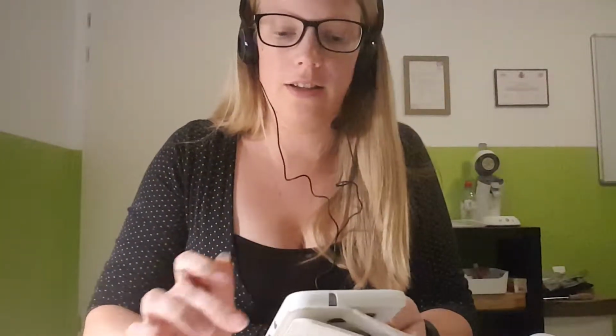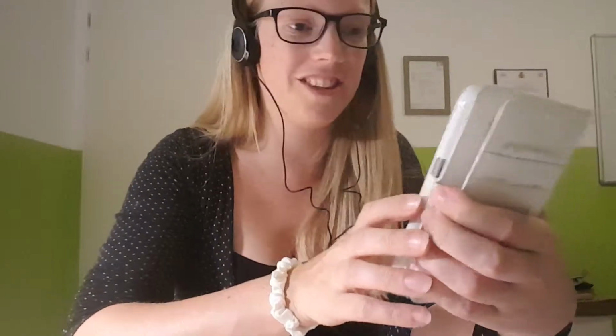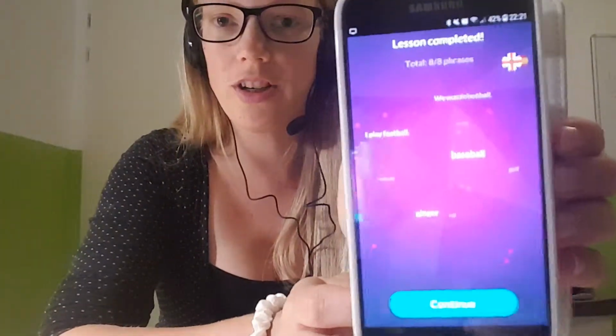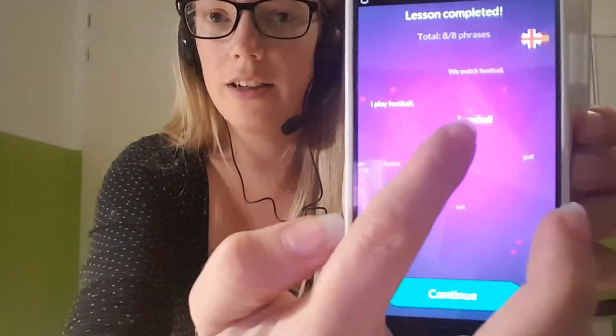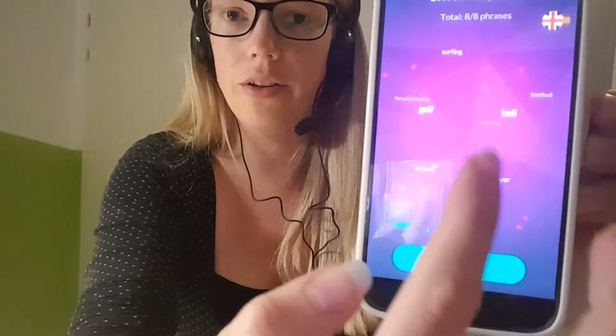So let me see. For example, today I did a daily lesson on the Mondly language learning app. And I did it for Spanish this time to vary a bit with the languages. It will not become boring if I do only Croatian for you guys. So I have some new words here, as you can see. Here are the words in English, and there are two phrases as well.